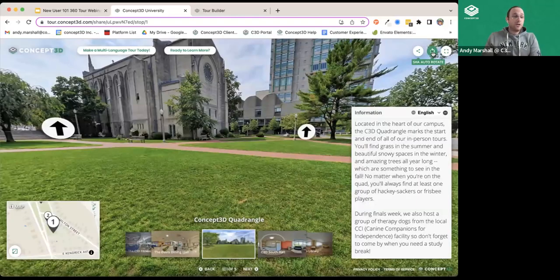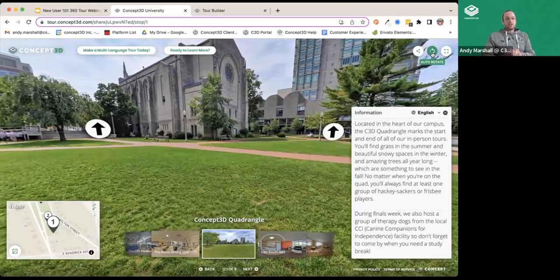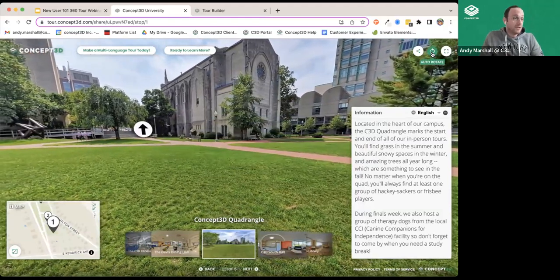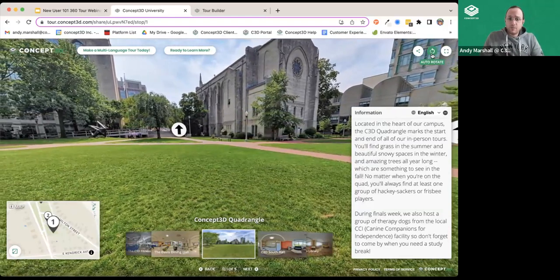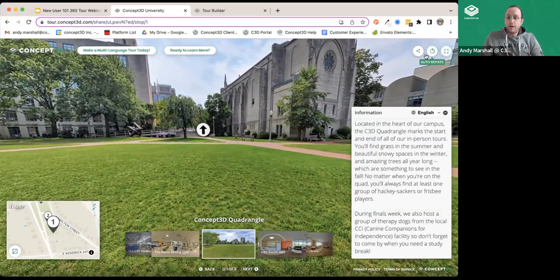One option you'll have as well for any 360 panos is that you have the option to turn on auto rotate. It's just going to slowly rotate as you're on the page, just to give you a view of the campus, maybe as you're reading some other information. But just a cool little feature there. You also do have the option to go full screen with your tour as well, which we certainly recommend on a browser.